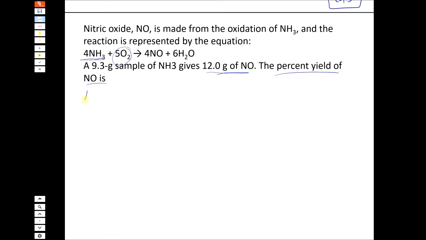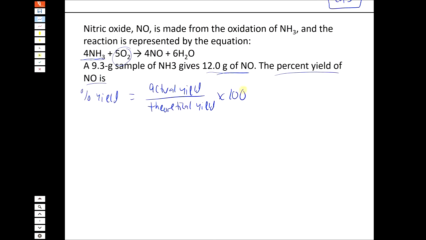So here in percent yield, we saw this on some of the homework problems as well. Percent yield is when you run a reaction, you measure how much product is formed, and you compare that to the theoretical yield, how much product could be formed in a perfect situation. So what we're going to do is take the actual yield divided by the theoretical yield, and then multiply by 100 to make it a percent.